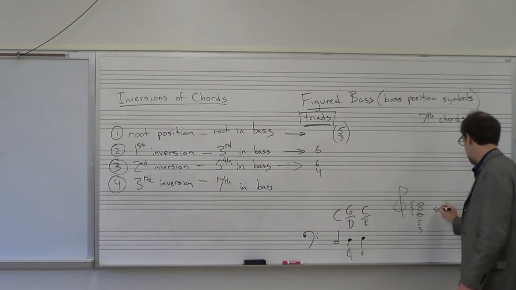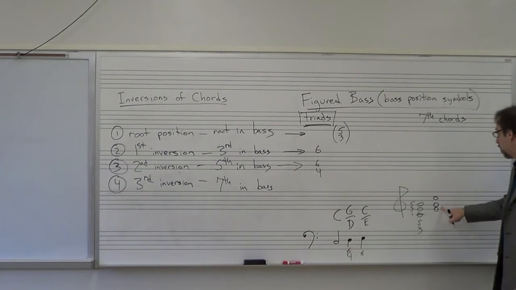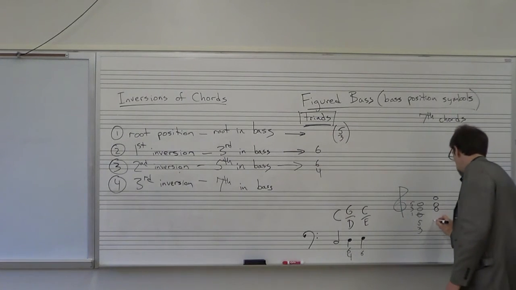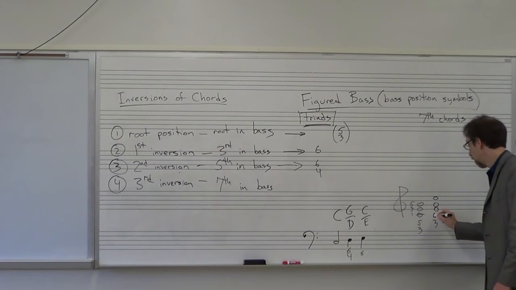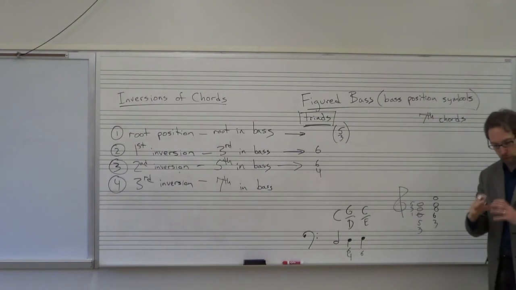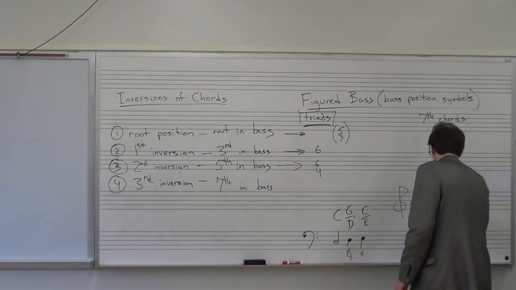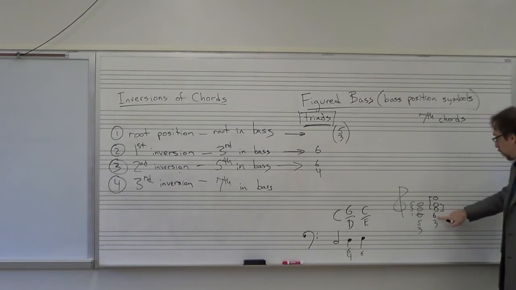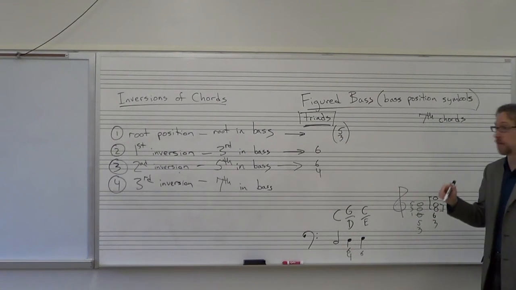If I take my C major triad here, and now I have the 3rd as my lowest note, how do the intervals above the bass change? Well, the E to the G is a 3rd, and the E to the C is a 6th. Notice that I do not care what the interval is between the G and the C. It's intervals above the bass. I always figure things off from the bass note. So E to G, E to C. Those are the intervals I'm concerned with. And they become 6/3. You always put the higher number on top and then the lower number.